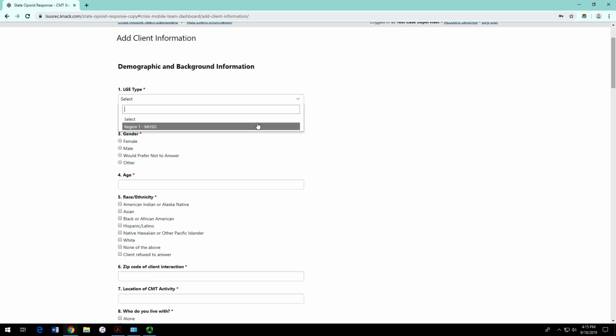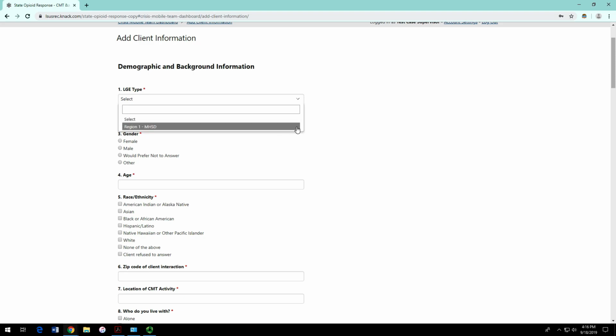Understanding that some crisis mobile teams may work directly for the LGEs, while some others may not, this is really meant to say this is the LGE region that you're servicing. So even if you don't work directly for the LGE, you'll select the one that's covering the region that you work in. If you worked in East Baton Rouge, but you weren't working directly for Capital Area Human Services, you would still select that one as your option. That's the only one you'll see.